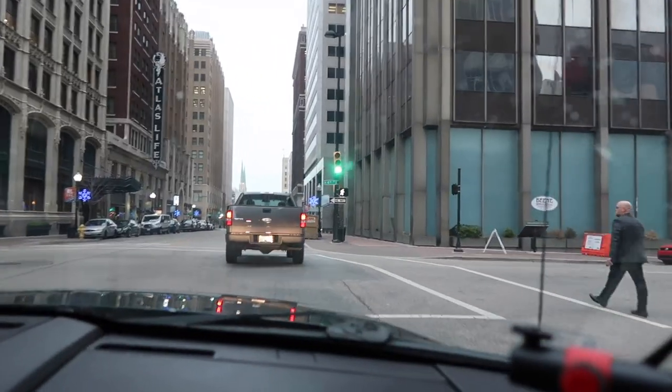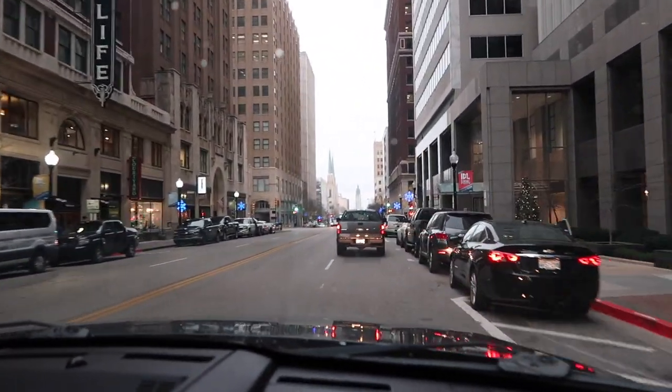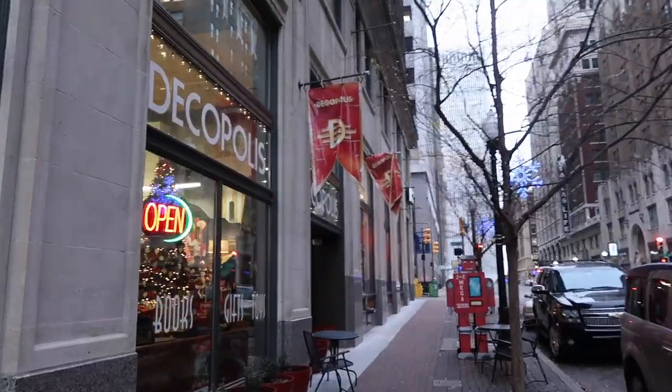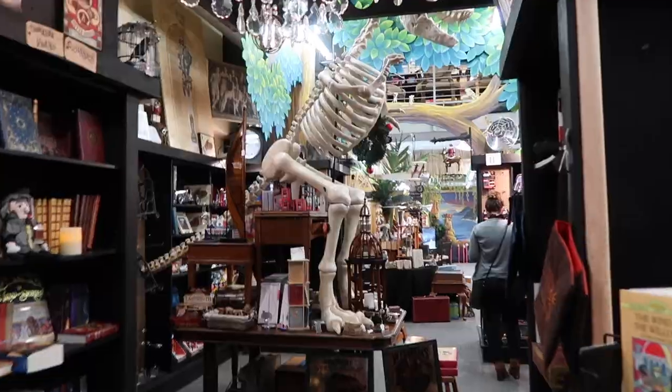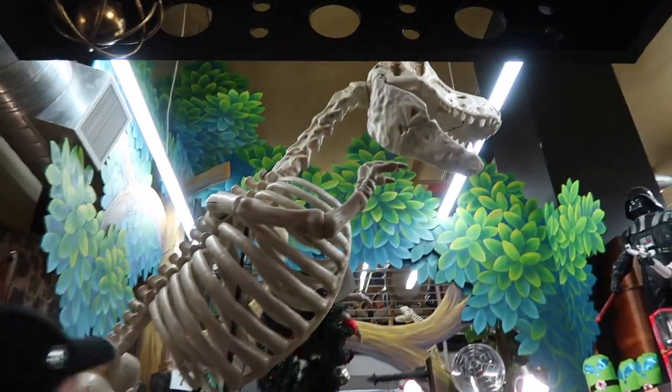I legit have no clue how to get here, but apparently this guy does. It looks like a really interesting store — you saw it in the Big Mean Kitty song, there was like a robot in front of the store. I saw it while filming and I was like, that's a really cool store, I'm gonna come back. These downtown streets are all kind of one-way or two-way and there's really no telling which is which, so I'm glad Cory knows where we're going. Here we are — Decopolis. They have a huge dinosaur out front. Oh wow, that is pretty sweet! How much do you think that is? It says 'try me' — there's a try me button!